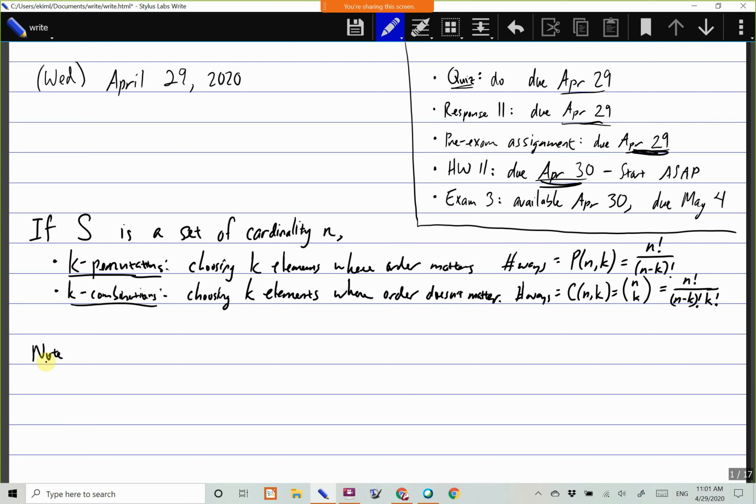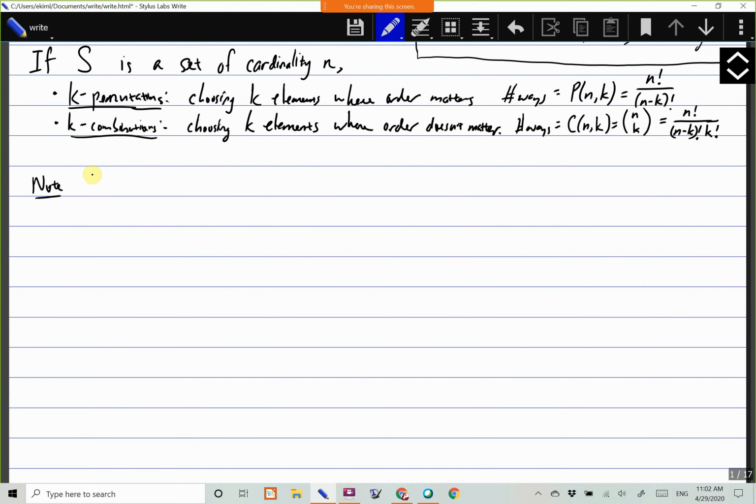As a note, we had said some of these things yesterday, but I just want to remind you, because I think they will come up in little moments today, that P of n is n factorial. So imagine you have a standard poker deck, 52 cards, and you shuffle the deck, and then you shuffle another deck, and how many different shuffled decks can you create? 52 factorial of them. So all n elements of your set participate, and if order matters in shuffling, it does, right? There's n factorial. If you had 52 factorial plus 1 decks of cards, no matter how you shuffle, there's going to be 2 decks that have to be identical.